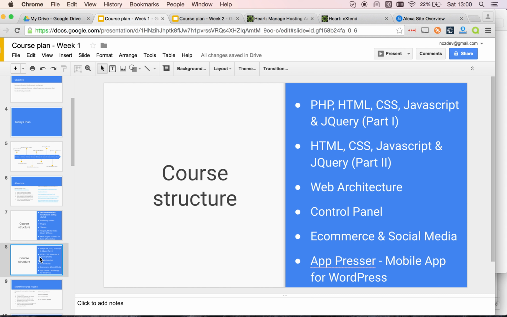And again, because this is a detailed subject, we're going to be going over it again in more detail the following week. And depending on how this goes, we may need to perhaps do another week on it. So we'll have to see how far we get within these 2 weeks of learning these languages: HTML, CSS, JavaScript, jQuery, and PHP.